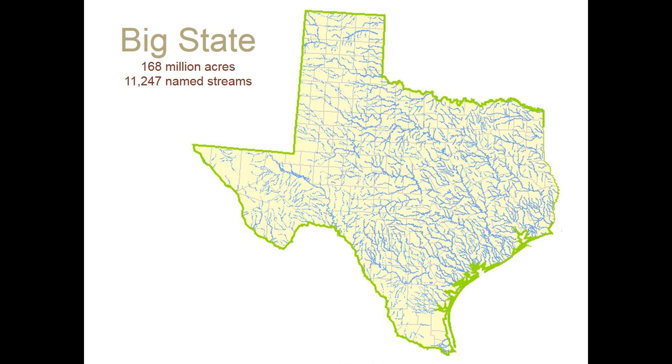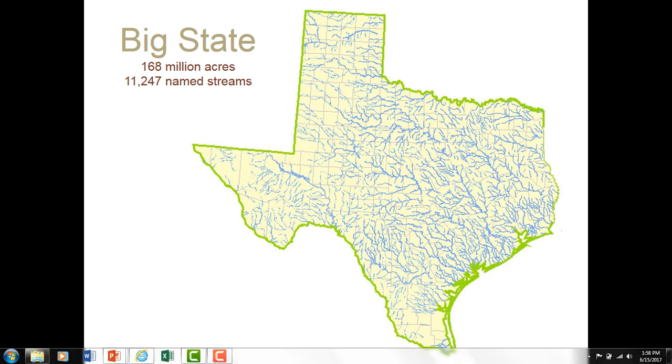We have a big state in Texas. About 168 million acres are contained within the state's boundary. This vast landscape is drained by creeks and rivers of many sizes and shapes. The tiny blue lines shown on this map illustrate a kind of vascular system, a set of natural drainways that transport and deliver water and sediments to larger and larger streams, and eventually to coastal bays or the Gulf of Mexico. Lots of life, almost all life, depends on this system. In Texas, the water and sediment is delivered by more than 11,000 named streams and many more unnamed tributaries.